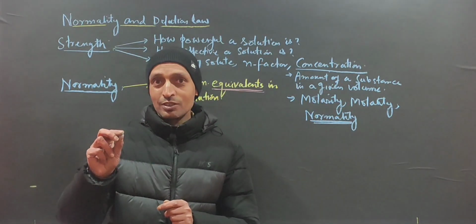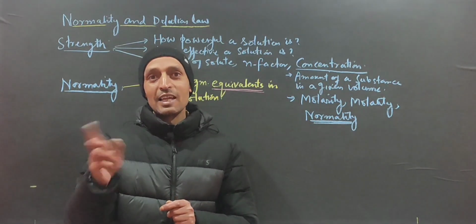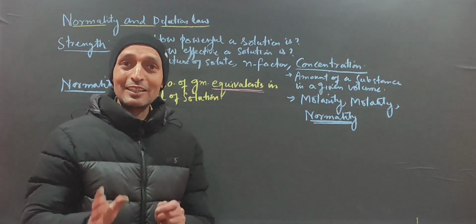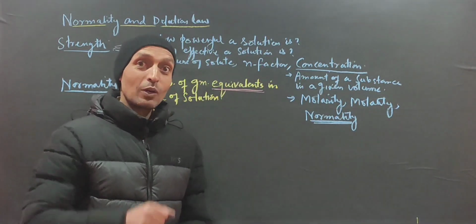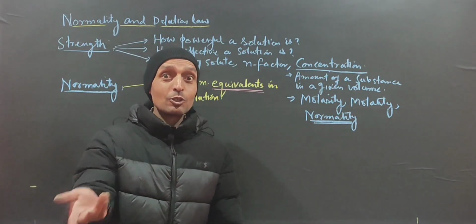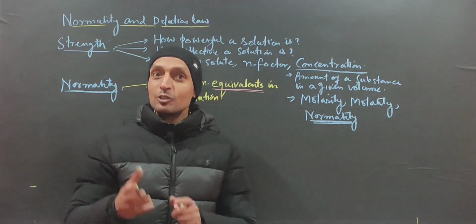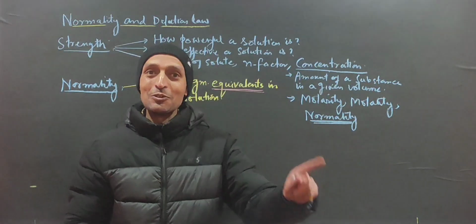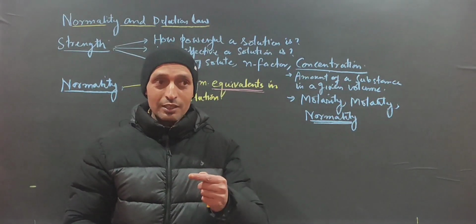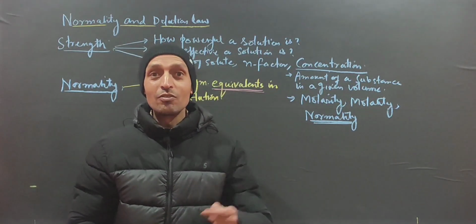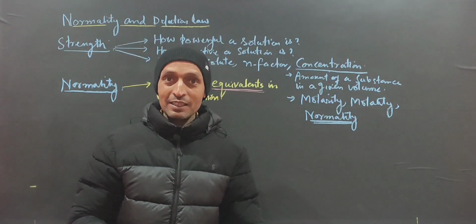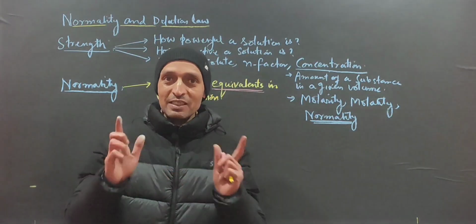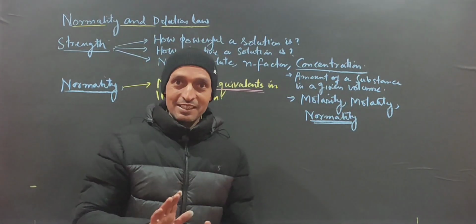Different amounts of substance can do the same chemical job, the same chemical work. And what is the chemical job of a substance? The job of an acid is releasing protons. The job of a base is giving OH negatives. The job of a redox reagent is transference of electrons. Am I right? That's the basic definition of equivalent at this stage.